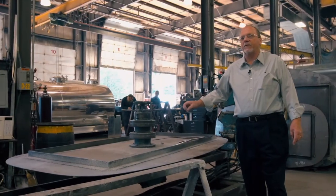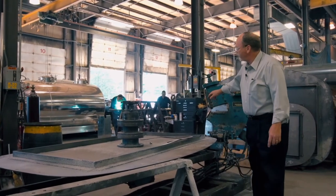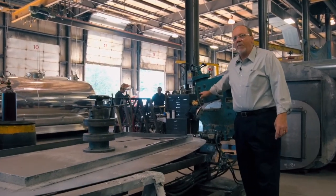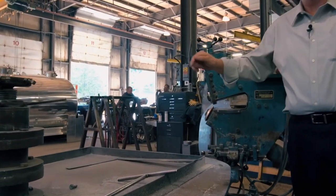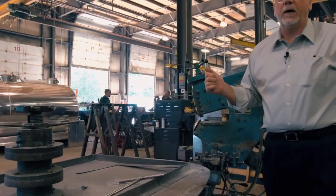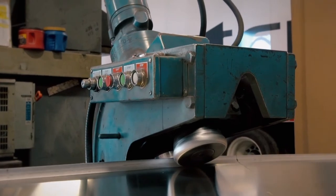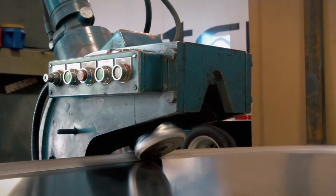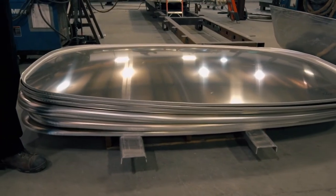He'll take his piece of aluminum, mount it into the cup right here, and make a rotation with his hydraulic ram set into it. It acts like a pair of scissors and cuts it down to an inch and a half larger than this template. From that point, he has a finished cut. He'll take it out of this end of the machine, insert it between these two rollers, and end up with a 1-inch flange, the exact size of this template. This is what's commonly called a head or a baffle in a tank.